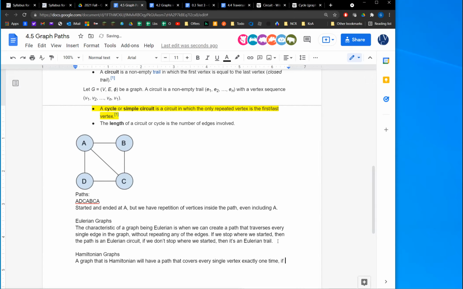If we stop and start at the same vertex, that path is a Hamiltonian circuit. A cycle, in this case, is repeating the vertices. Otherwise, same as before, it's a Hamiltonian trail.